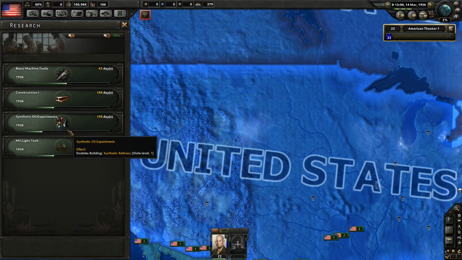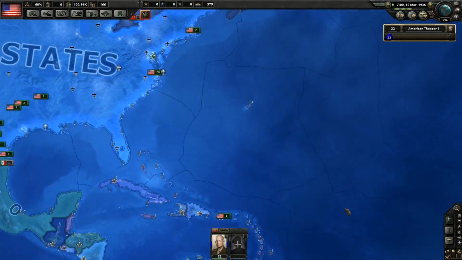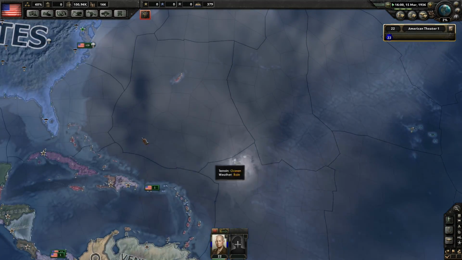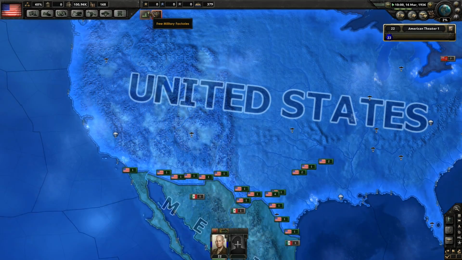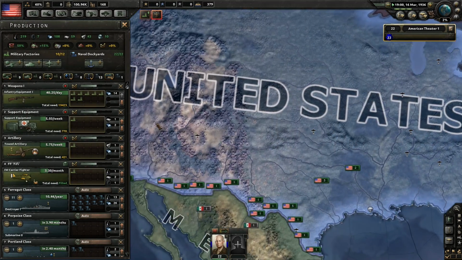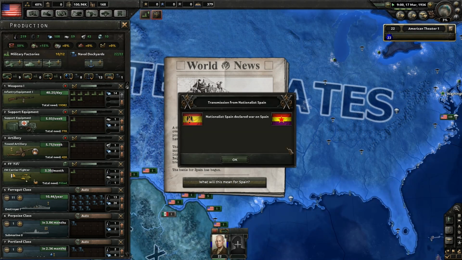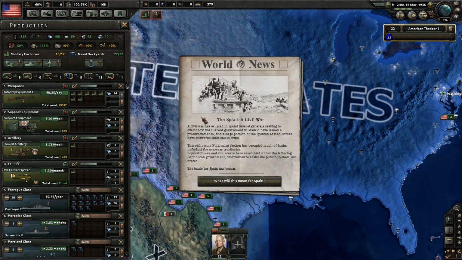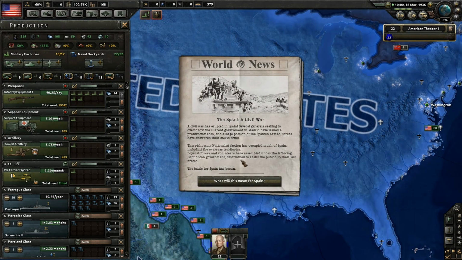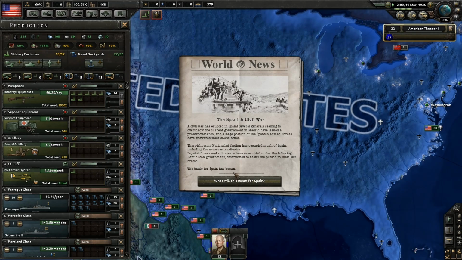We're working on that, so our research is still 198 days away. I wonder how many troops I actually have. Good, we just got a new military factory online. Spanish Civil War is taking place. We're up to 1936. We have Franco and the Nationalists against the Republican forces.